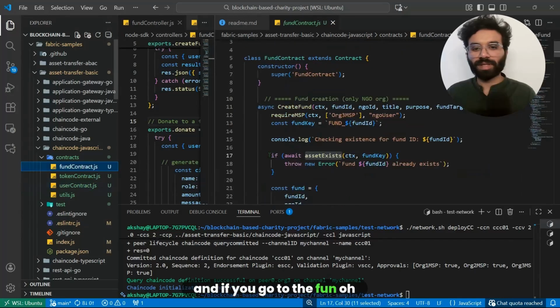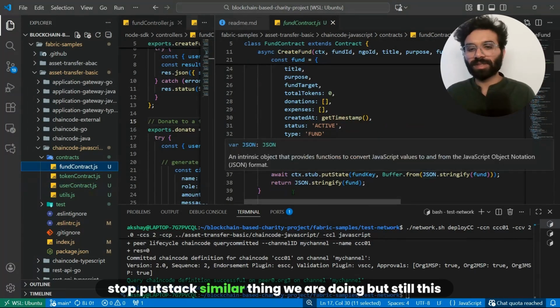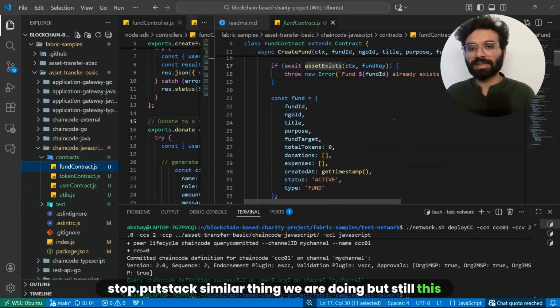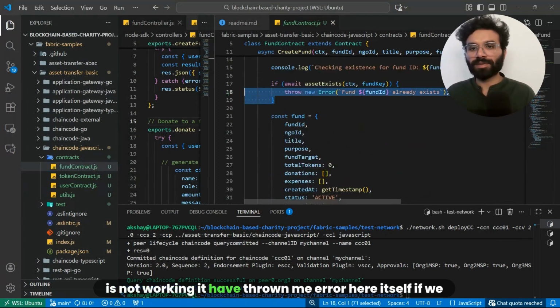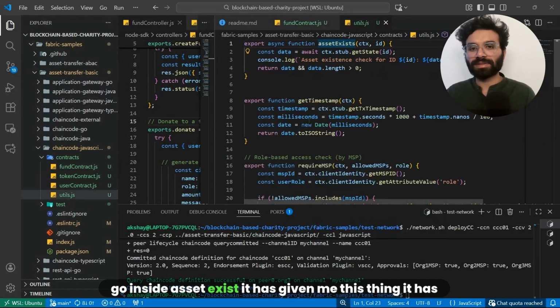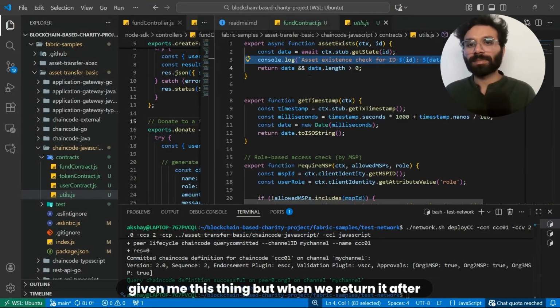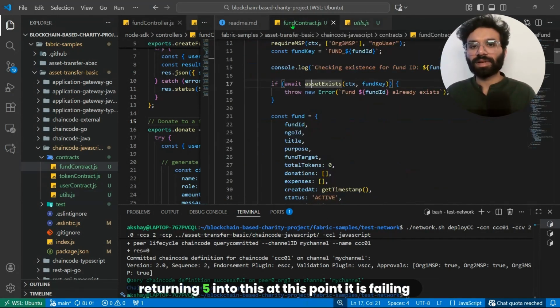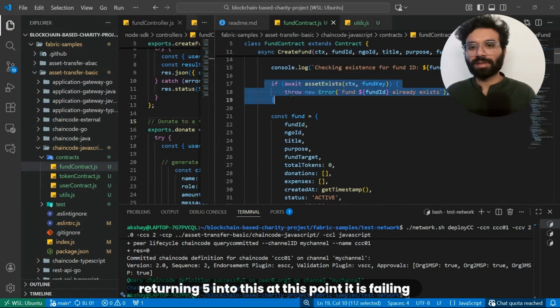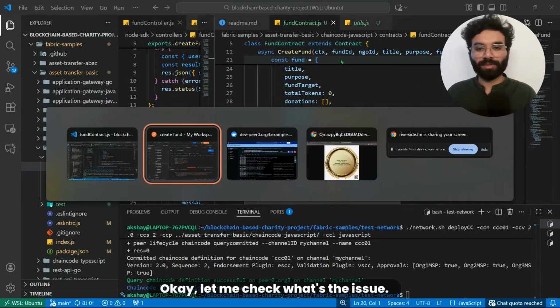And if we go to the fund, stub dot putState, similar thing we are doing, but still this is not working. It has thrown an error here itself. If we go inside asset exist, it has given me this thing. But when we return it, after returning into this, at this point it is failing. Okay, let me check. What's the issue?